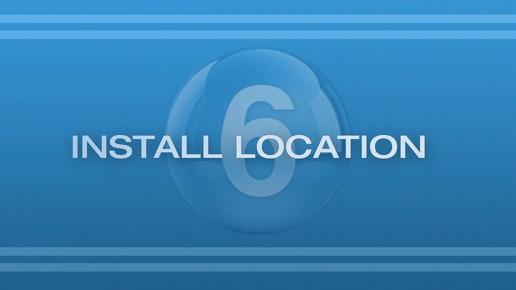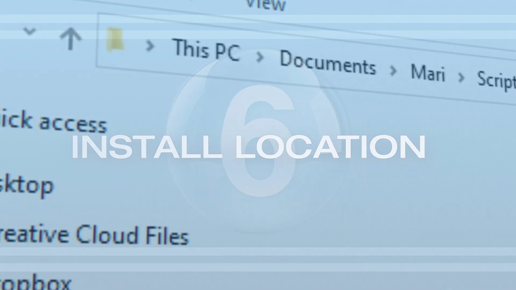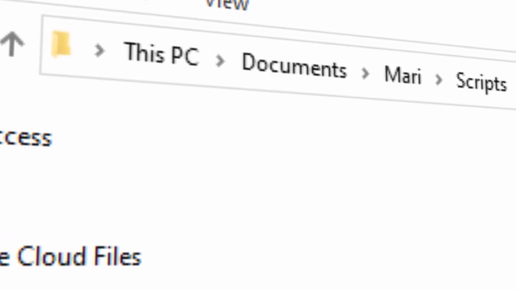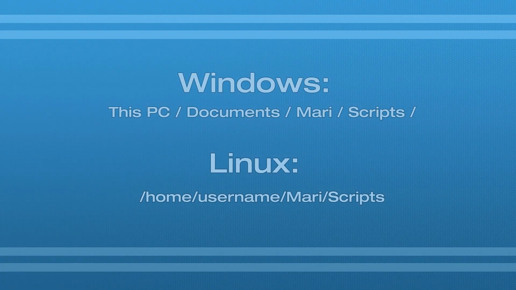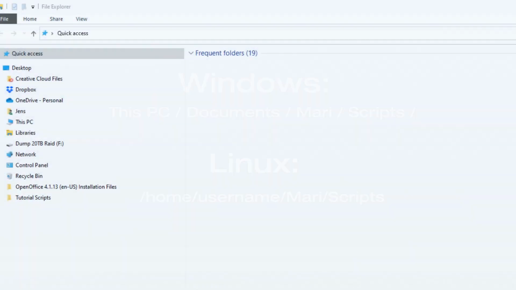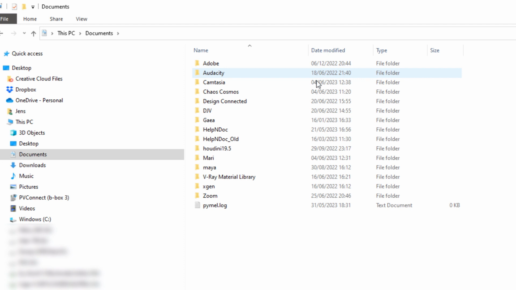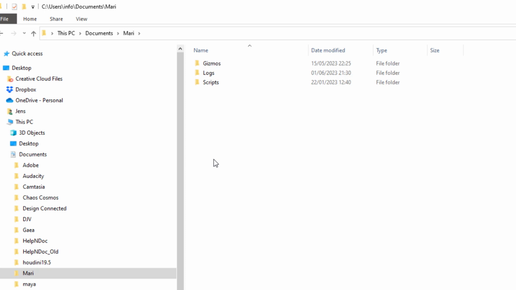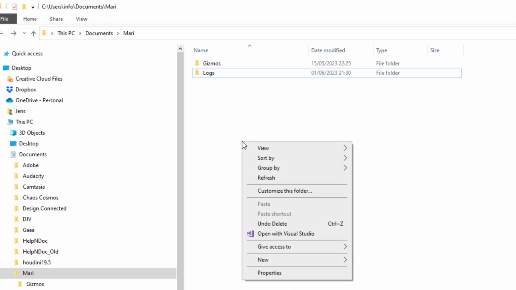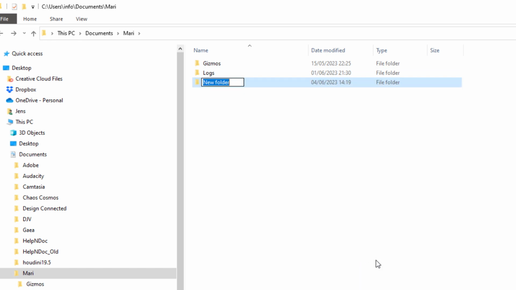Mari extension pack is installed in Mari's script directory, which is a directory Mari automatically scans for Python plugins and scripts. By default, your scripts directory is located in one of the following locations. On Windows, click on the Documents item in your Windows Explorer. If you ever launched Mari on your system, you should find a Mari folder in the list of available folders. Inside the Mari folder, you should have two subfolders, one called Logs and one Scripts. If you only have a Logs folder, manually create a folder called Scripts while making sure that it is spelled correctly in its plural form and starts with a capital S.